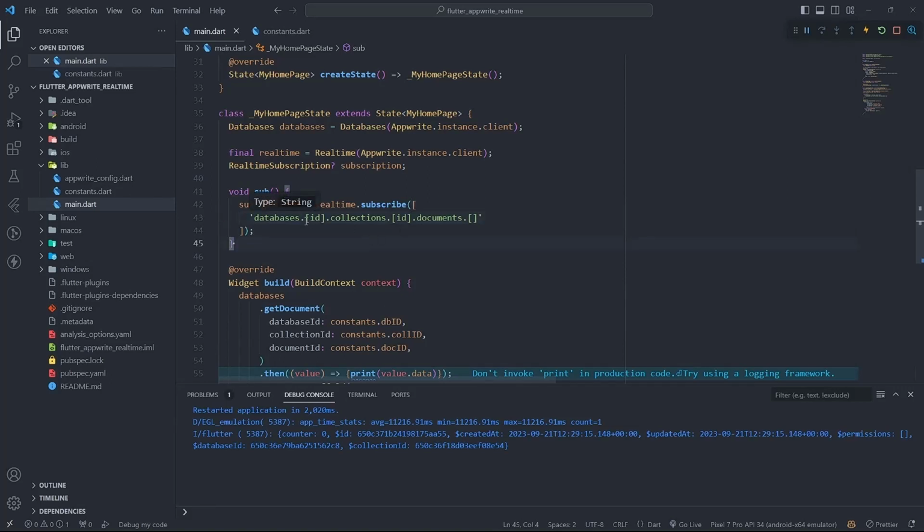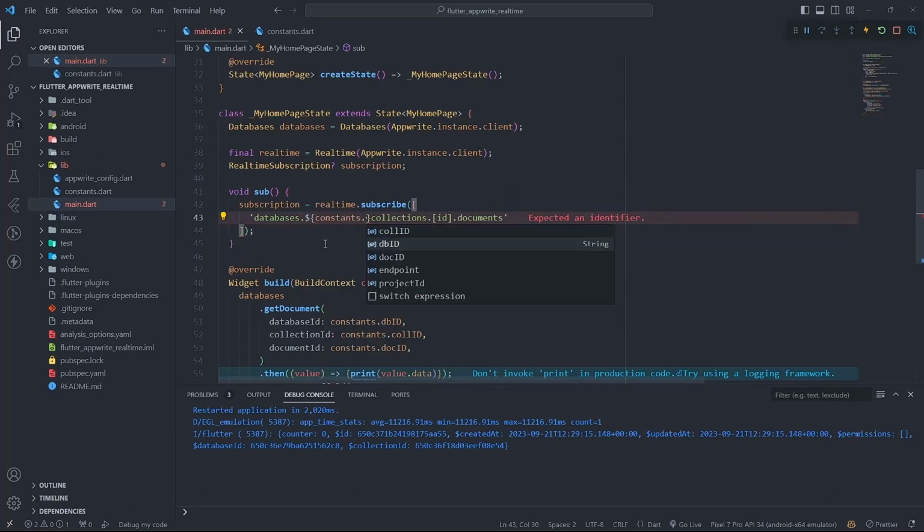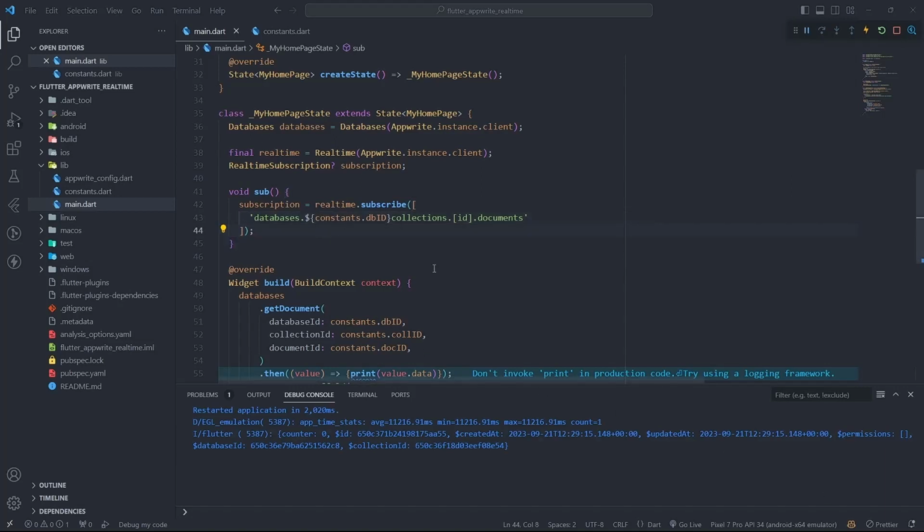How you need to subscribe is, I need to use string interpolation to include these constants in my subscribe string. So inside your curly braces you can provide your database ID. Now I also need to provide my collection, so let's just copy this and paste it over here.